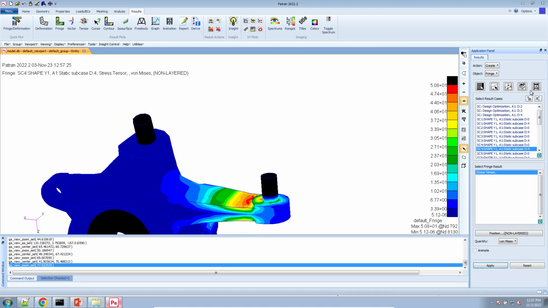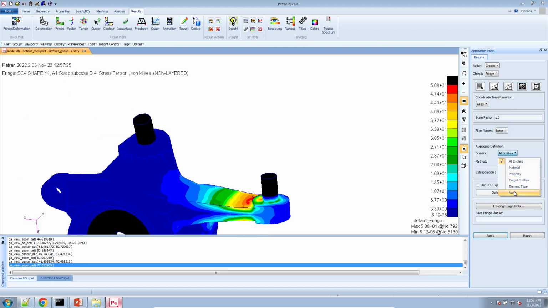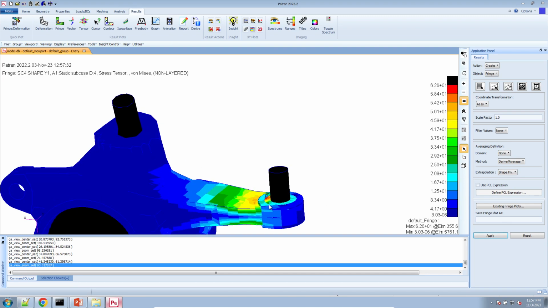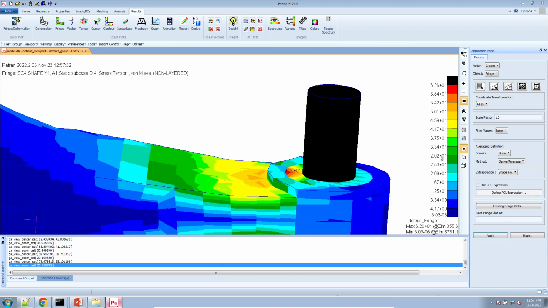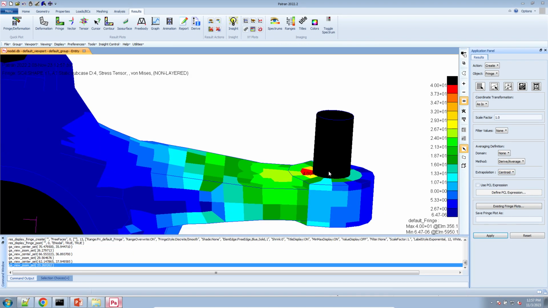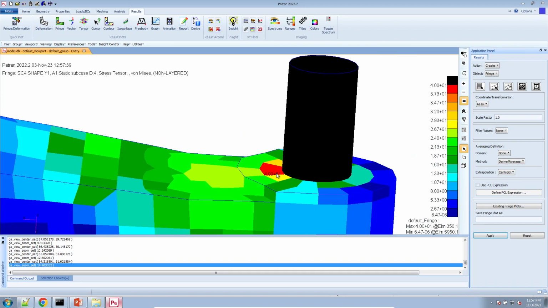And maybe we want to turn off averaging, so let's go ahead and turn that off. Let's look here. Maybe we want to look at the center. Perfect.